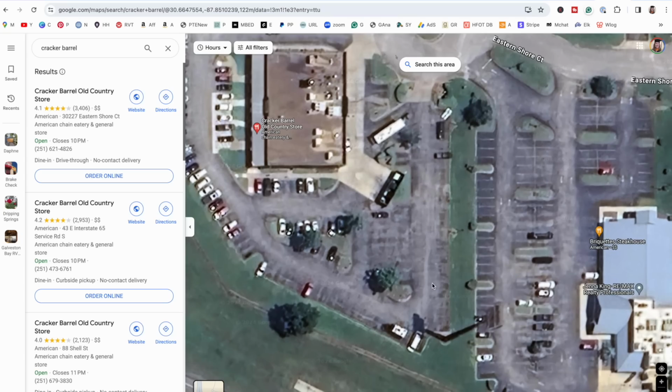This morning we watched a triple axle fifth wheel pull out of here, and he had to go up on the curb, and it was a little precarious watching him get out of here. I was cringing. Yeah, it was a little tight for him, but it's always good to look to see how you can get in and get out.